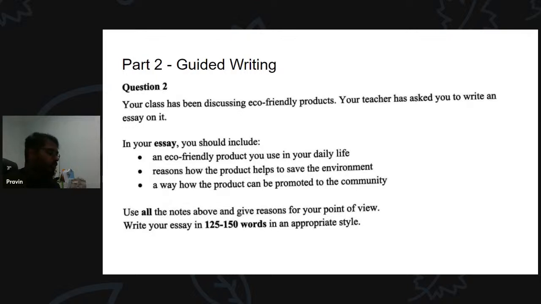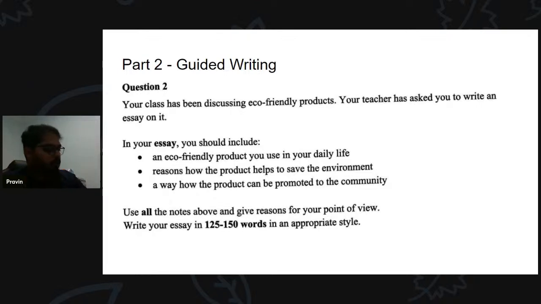Okay, let's go for this. Okay, so this question is actually from SBP, from Sekolah Berasrama Penuh. It's quite a difficult question because it's like a review. Okay, your class has been discussing eco-friendly products. Your teacher has asked you to write an essay on it. In your essay, you should include an eco-friendly product you use in your daily life. Okay, reasons how the product helps to save the environment, a way how the product can be promoted to the community. So these are the three things.